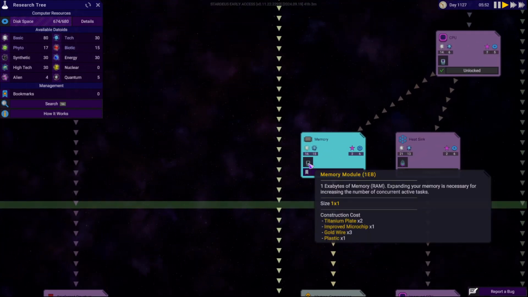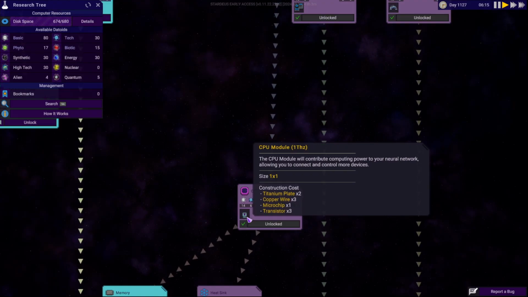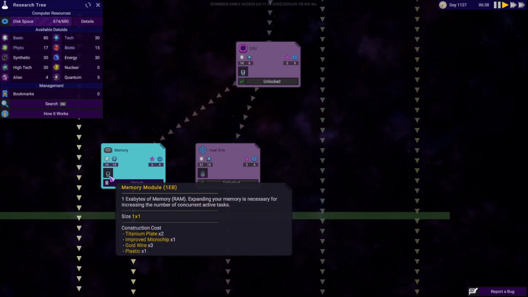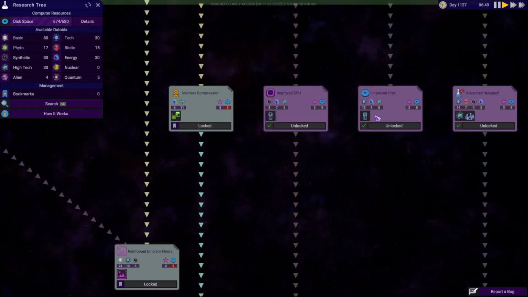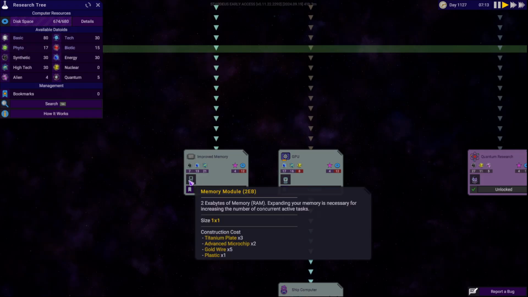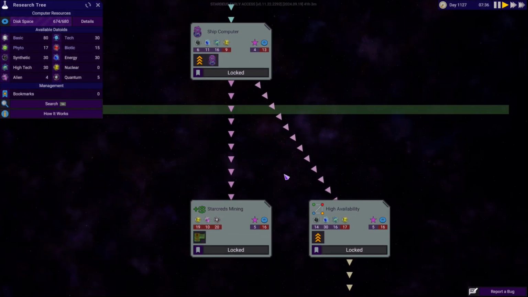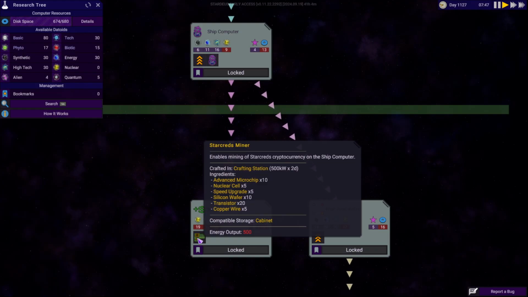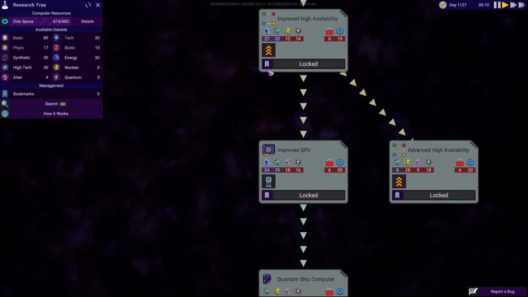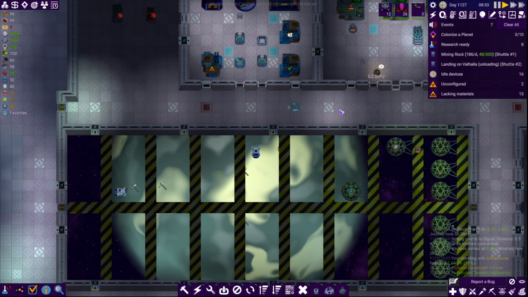I need to come over here. Memory. Disk space. What? Heat sink. Memory. No. I got you. Improved CPU. GPU. Got you. Have another one of those. There's mining of star creds, cryptocurrency. GPU, quantum ship computer. All right, so no. So we're just going to need more disk space.